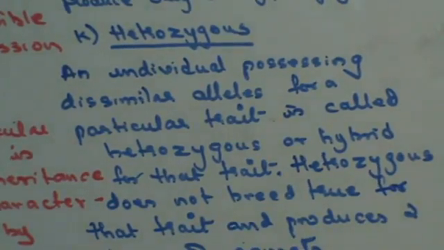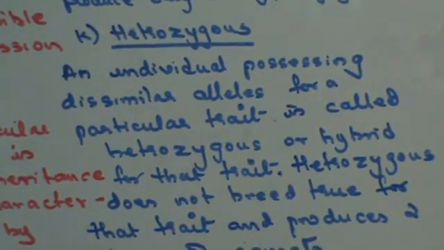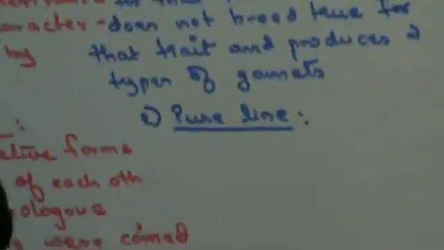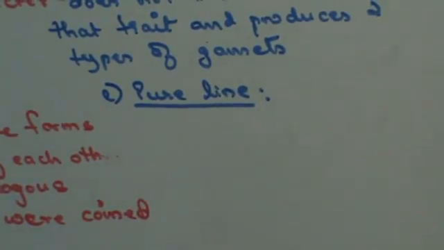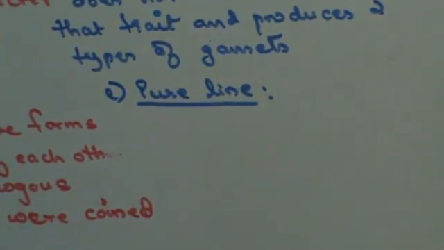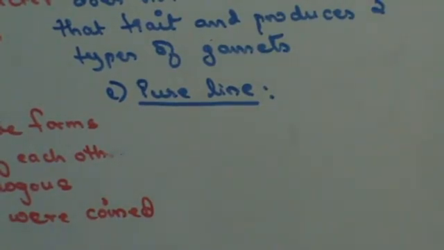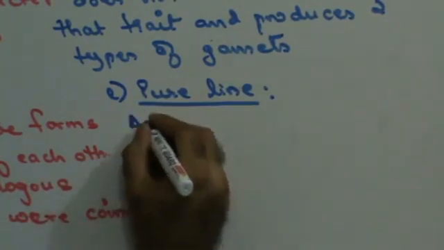That's heterozygous. Right? Next. What do I understand by pure line? An individual or a group of individuals that is homozygous is true breeding for one or more traits. If you are homozygous for one or more traits, then you are said to be a pure line. So what is a pure line? Where for any particular characteristic, both your chromosomes are identical. You are true breeding for that particular character or trait.